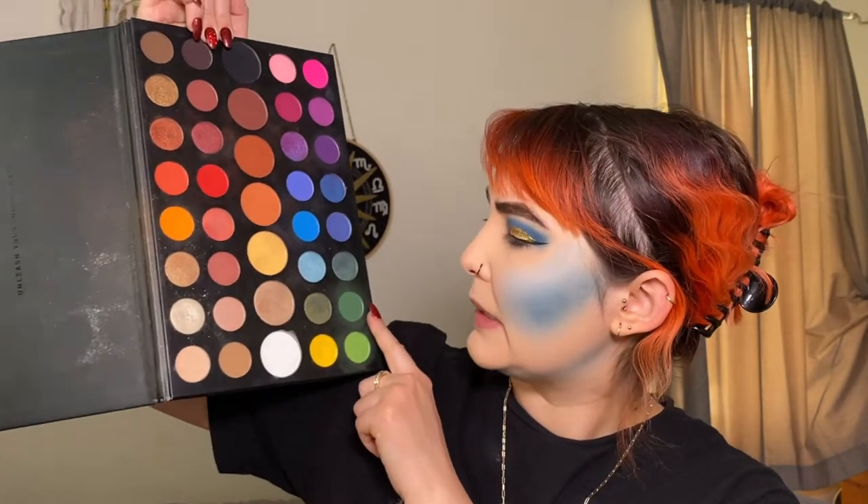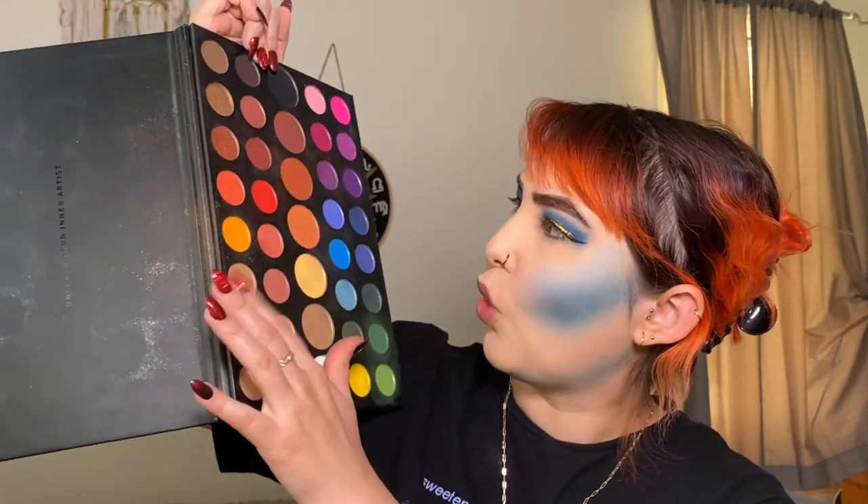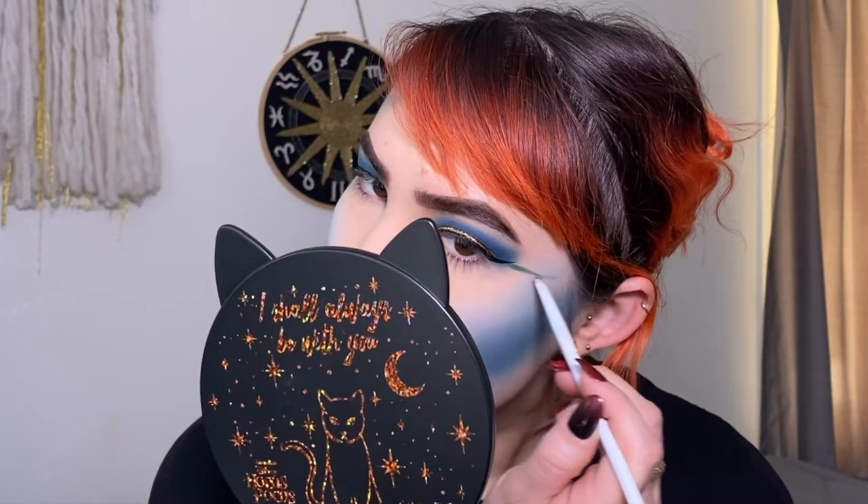Now that we have our contour and blush down, we're going to jump into the extra additions with the lines. I'm going to start out with a couple of greens, maybe a little bit of yellow and gold — we'll see as we go. I'm going to be using a few different shades from my James Charles Morphe palette, mostly this blue, this green, and maybe a little bit of the gold and brown shades. For this step, I'm going in with some really finely angled and thin brushes so I can get some brush stroke effects. Just trust the process.